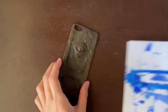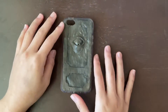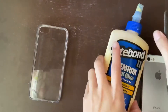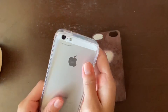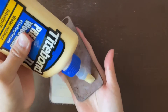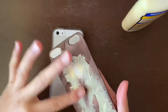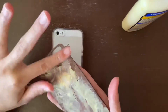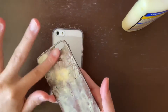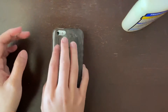It actually turned out pretty well — I thought it was going to be shiny, but as the label said, it turned out matte. Now we're going to glue it onto our phone case. I used wood glue, and since phone cases are a bit plasticky it doesn't stick perfectly, but it does stick. I like doing it this way because you can peel it off after and it's not permanent. I put my phone back in as a solid surface underneath — just be careful not to get glue on your phone. I'm spreading the glue with my finger, getting it out of the camera hole, and pressing it on really tightly.